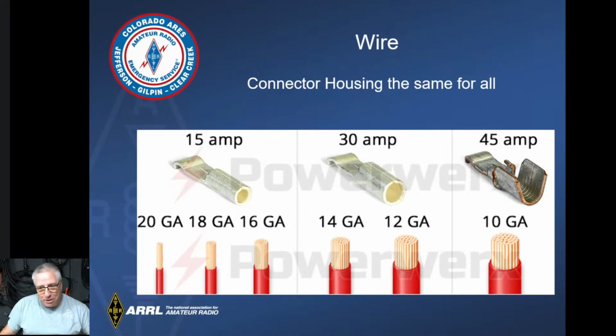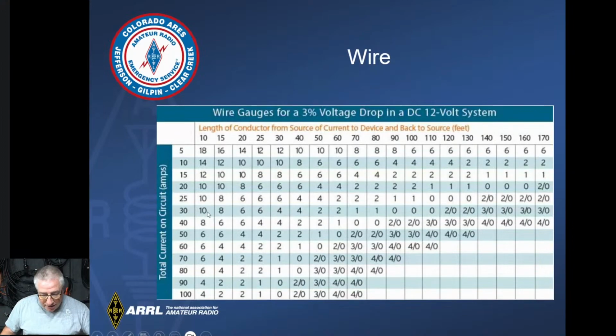Now, an 8 will not fit in a 45 amp connector. Actually, it will. You can trim off some of the strands and you can get it in there. You're not supposed to do that, but you can. So you're going to be somewhat limited by the length of cable you should be running. If you're running 30 amps, you should have no more than a 10-foot cable. But for most of us, that's going to be just fine. You're not going to run more than 10 foot on your cable. So just keep that in mind. The wire size does matter when it comes to this stuff.